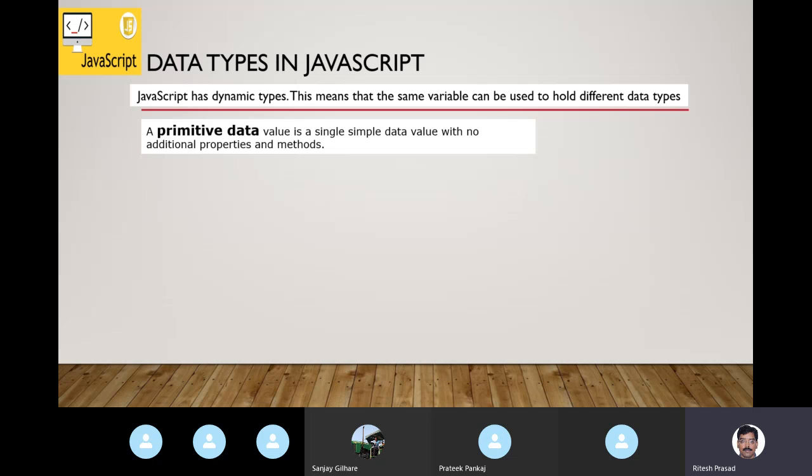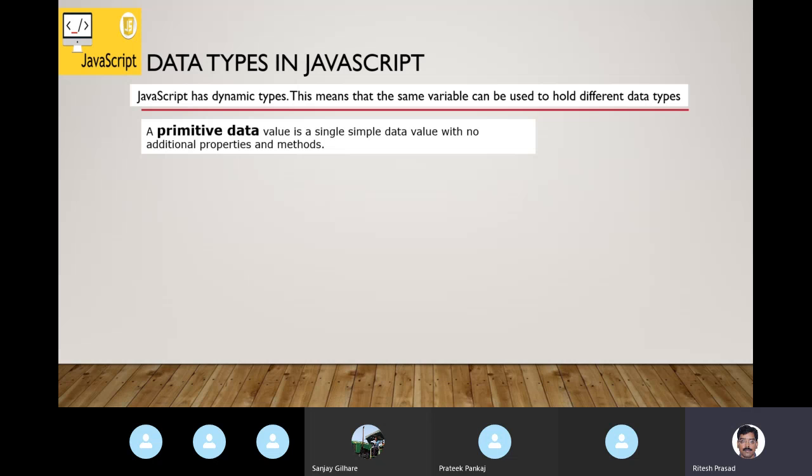For example, a simple number. It is just a value. It will not have other properties unless I say this number indicates some physical measurement like length or height or weight or volume, because then it will have units associated with it. Okay, so if it is just a number, or just a text, I am not qualifying it with other properties and methods.